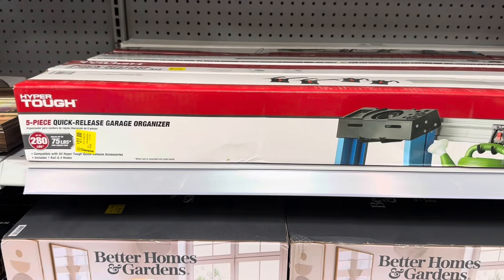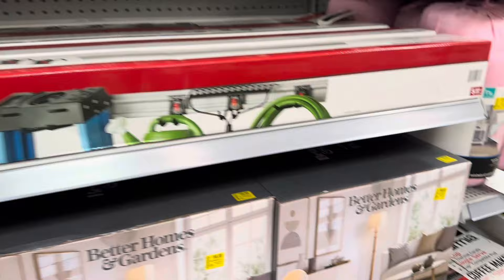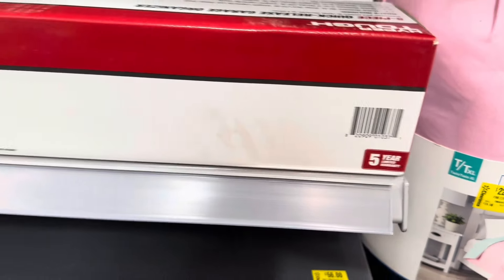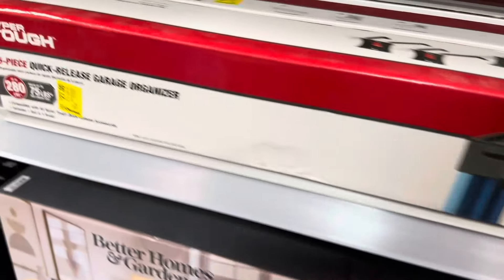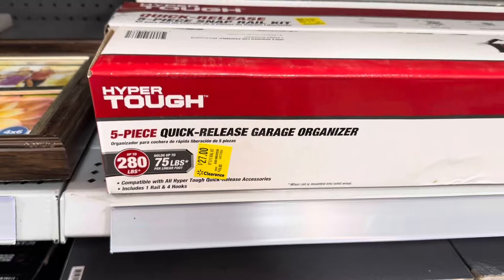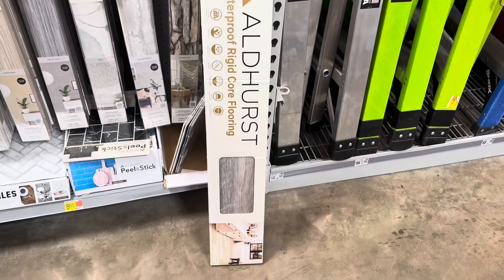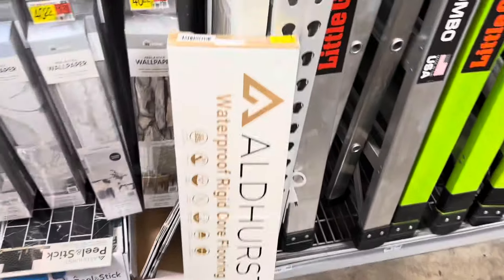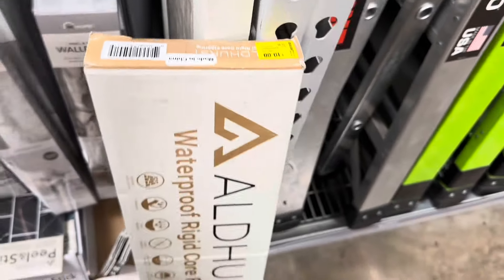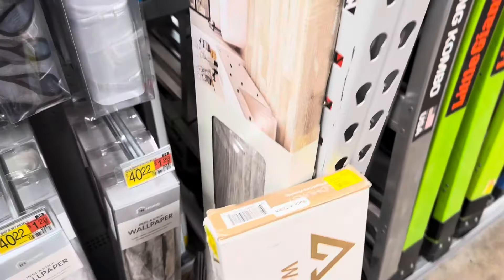Even these right here — the garage organizers are down to $27. This is the brand you have to be looking for; this is a five-piece set from $45.83. I also found some flooring on clearance for ten dollars — these are regular price $22. You only have this style; there are two left in this location.